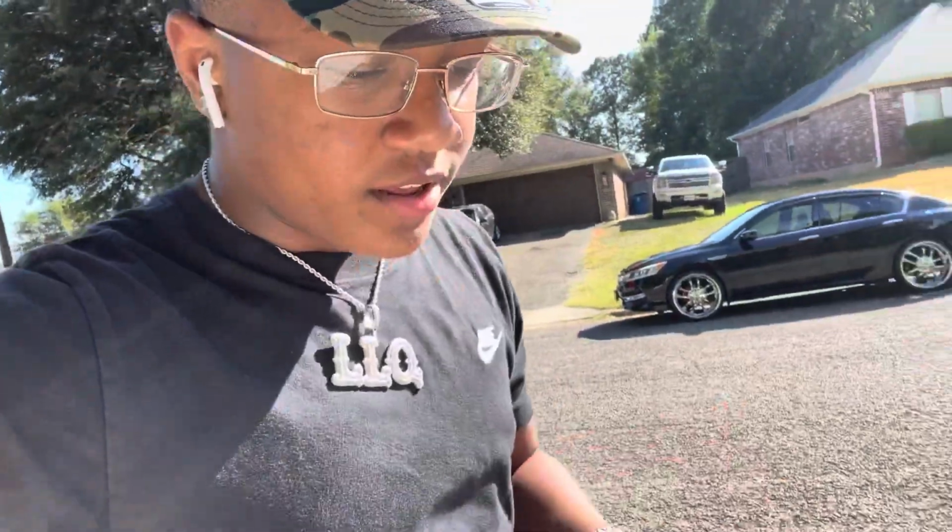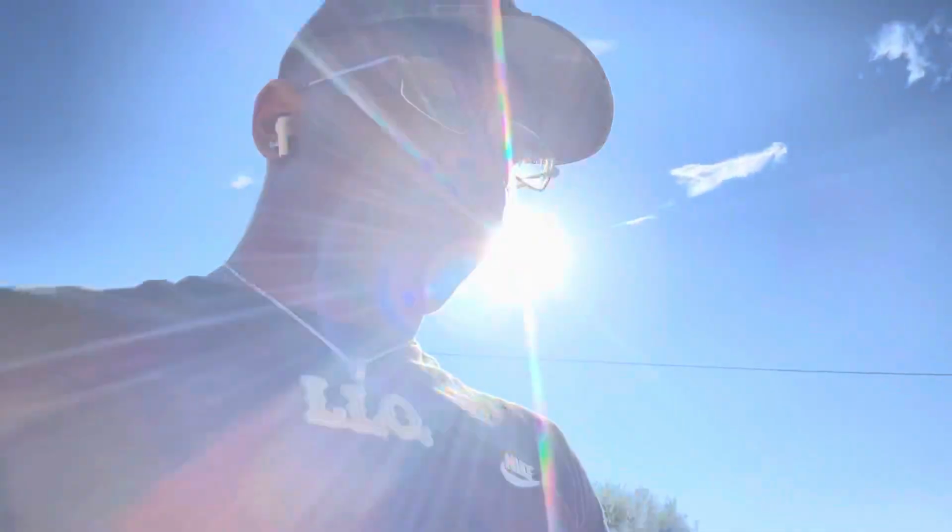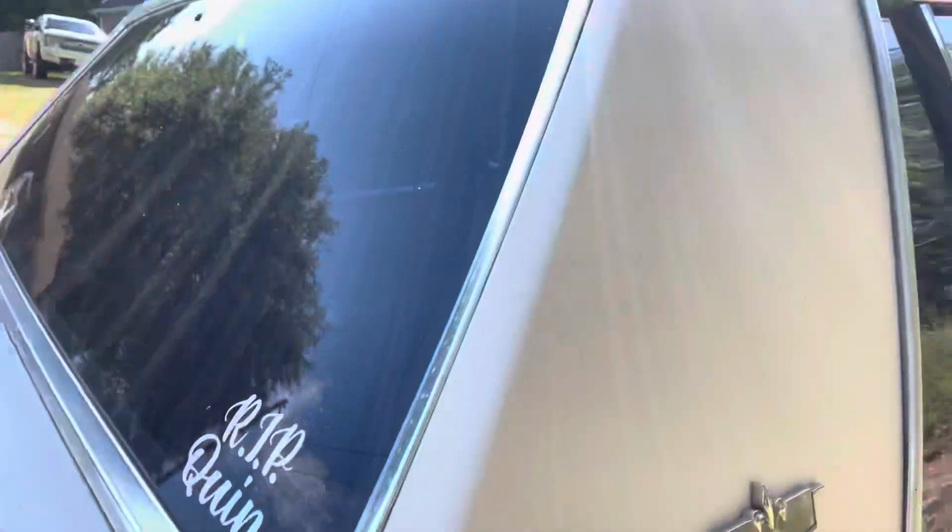Like I said, this is my 1989 Caprice, which I got from my cousin who passed away, and his dad gave it to me, which is my Uncle Barry. And y'all gonna see some of his truck on here. Like I said, long live Clean.